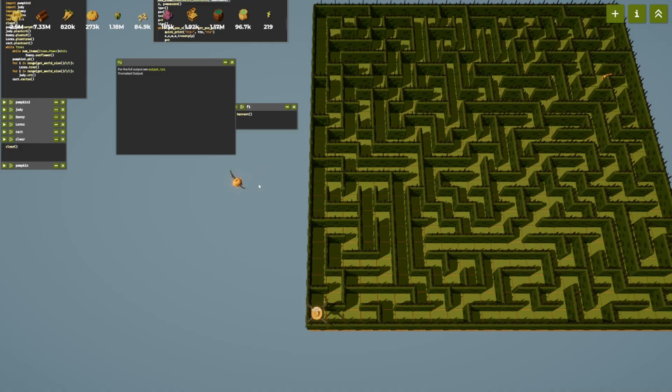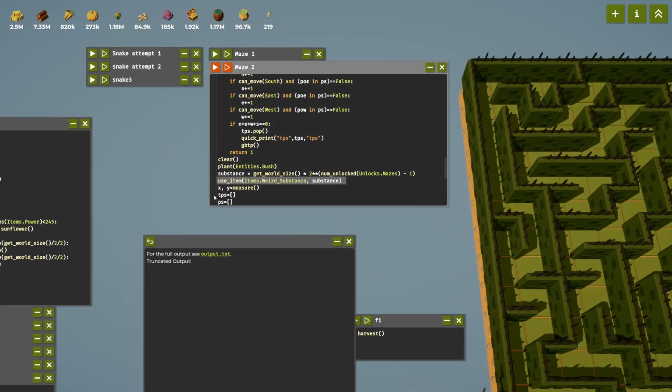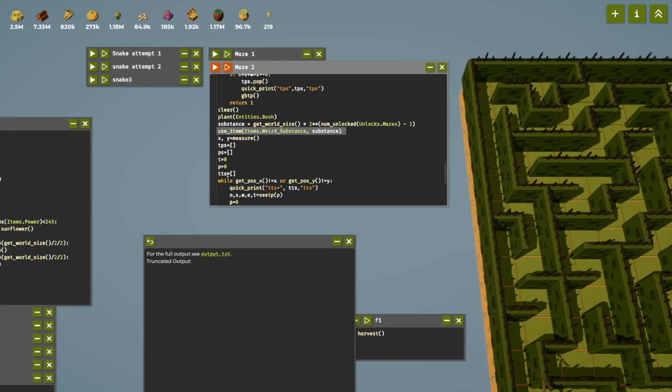So the solution I thought up is to make a secondary list, TTS, turns, I don't even have a name for it, it's just TTS.